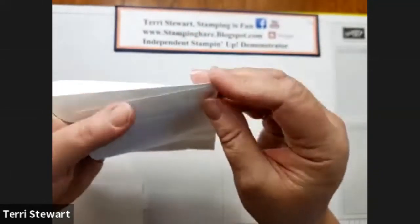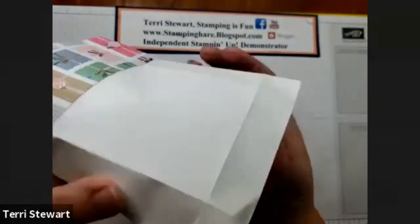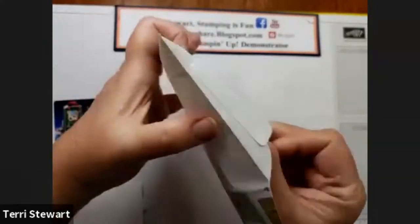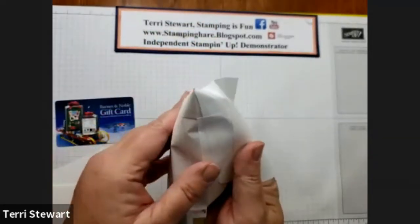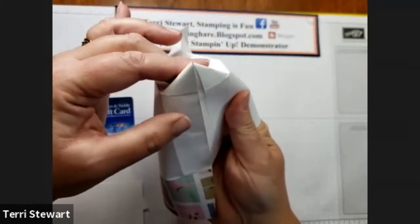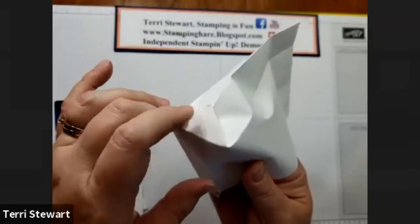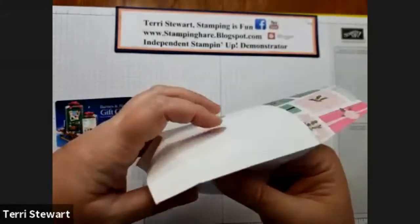So for this point here, you want to fold this in half. So push your envelope out on those 1-inch score lines. And then this point, you want to fold that in half. So I'm pushing down on the bottom. You want to pinch that triangle, and this is going to get folded in to make the bottom of our bag. And we'll repeat that on the other side.